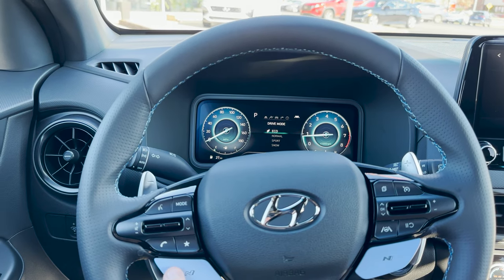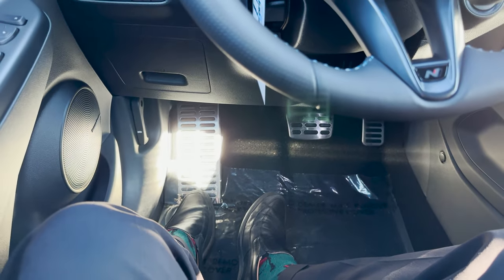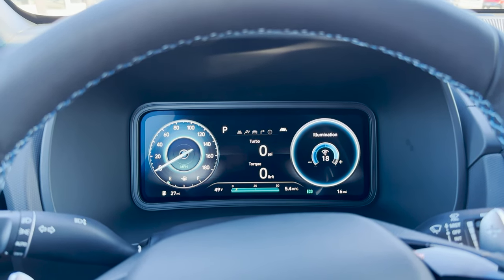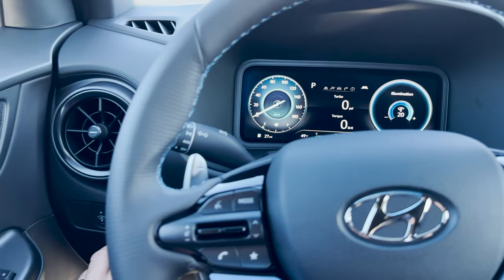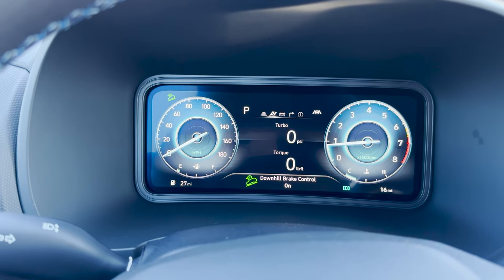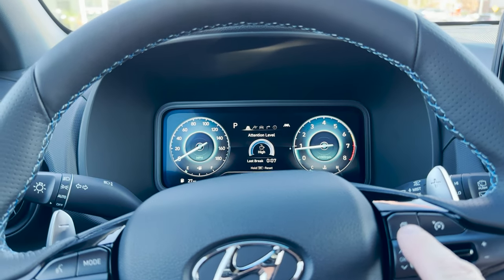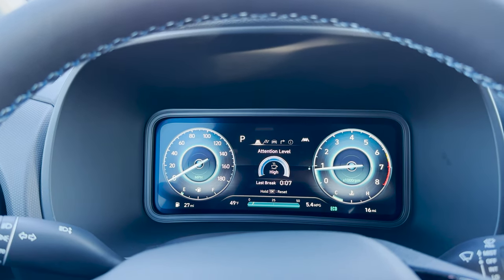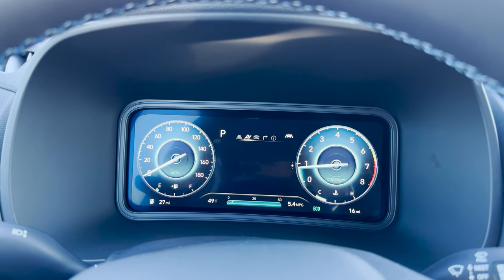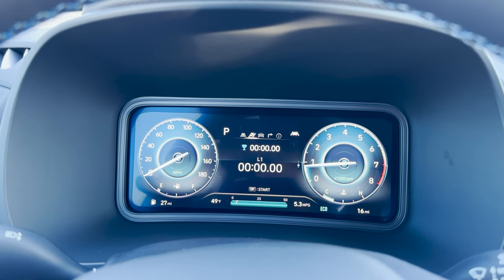I'll stay at Eco for right now — you can hear the exhaust go down. I like those alloy pedals. The illumination right here — I'll make it the brightest possible. And then we've got our downhill brake control — on/off, that could also come in handy. Let's go through these little filing cabinets. On to the next one: G-force, holla! Lap time.